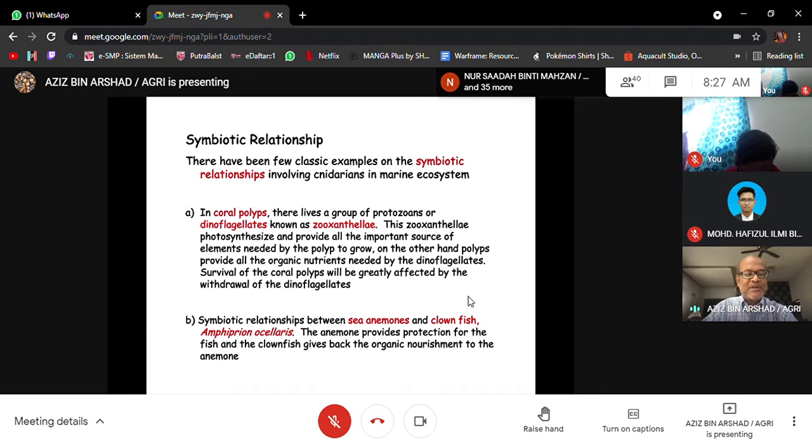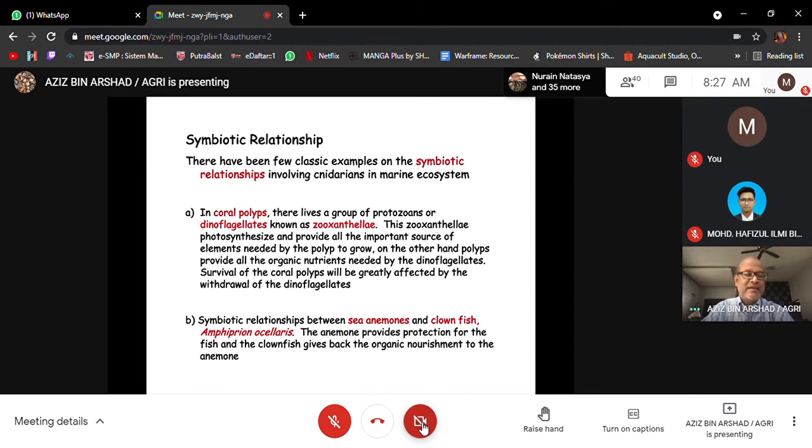So this happens in most of the stony coral that are found, or hermatypic coral with zooxanthellae. Deep sea coral is okay because they don't depend on zooxanthellae. The ones that depend on zooxanthellae as their symbiotic partner need the zooxanthellae. Without the zooxanthellae, they will die eventually after the bleaching.